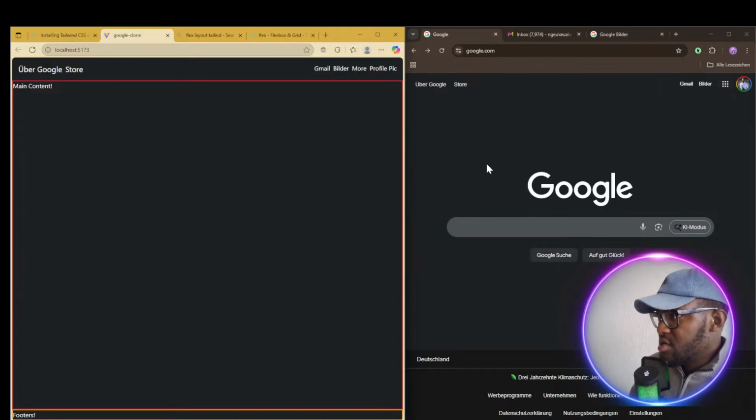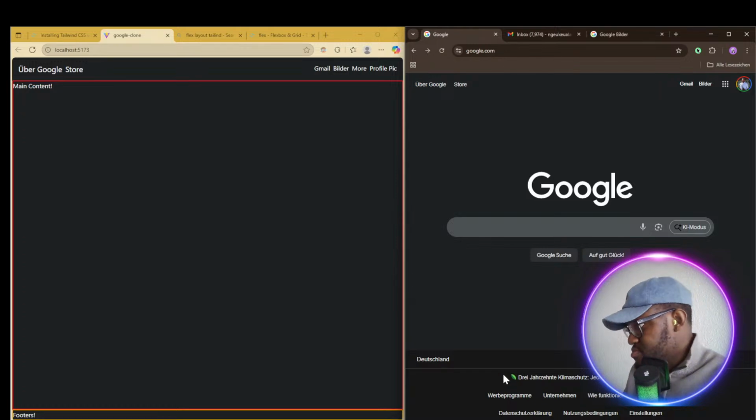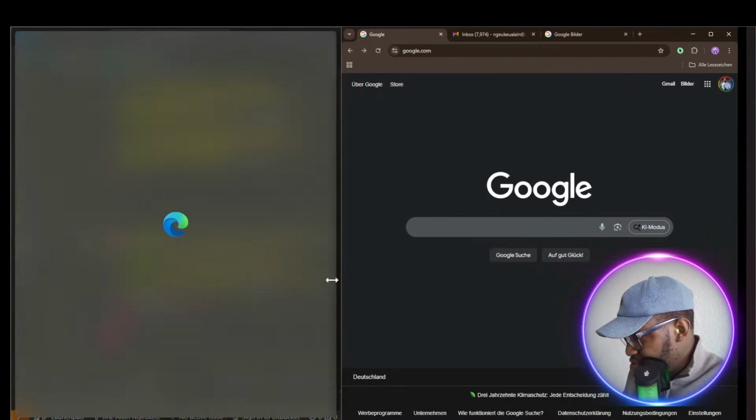So the next step is focusing on the main section, or maybe doing the footer first. Before going to the main section, let me first do this Google stuff. After this, I'll do the footer and see how it's working, because I have the impression the footer is responsive.